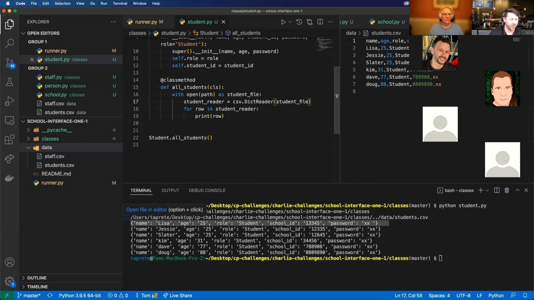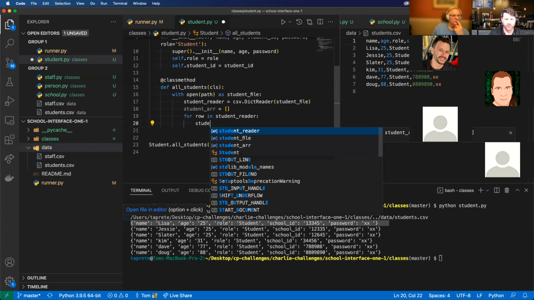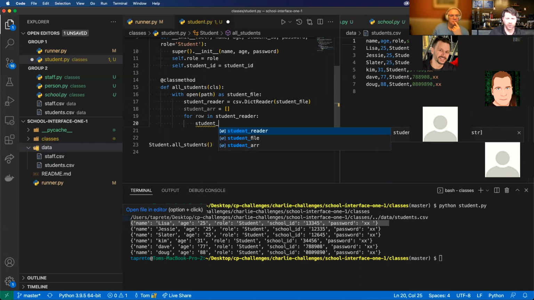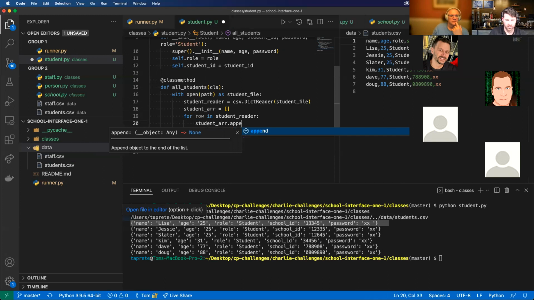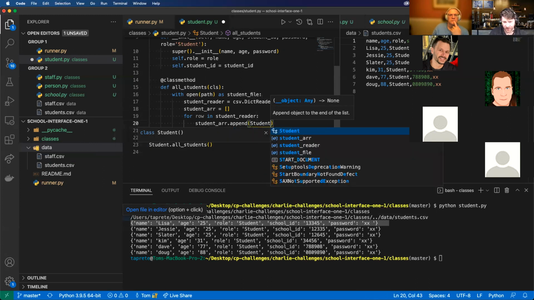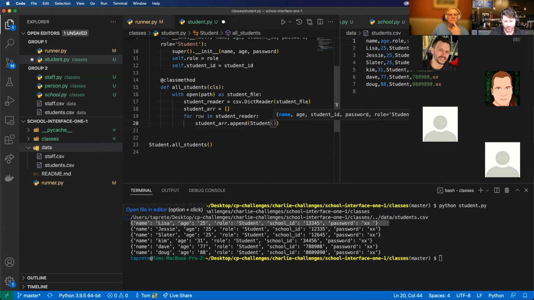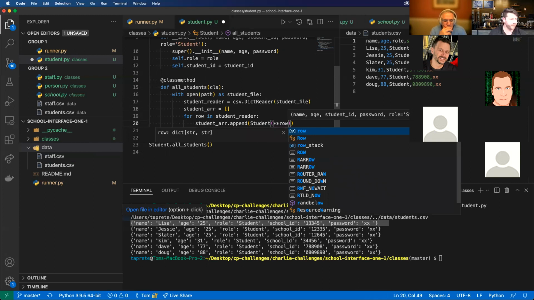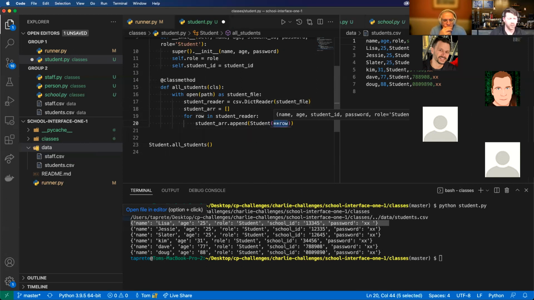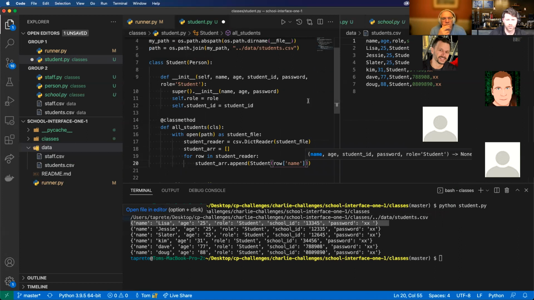So I'm just going to call it a student array. I'm going to create an empty array. And for each row, I'm going to append a new student instance. This is where you could have used keyword arguments, but I'm going to grab the row name. Let's see, what order does it go in?